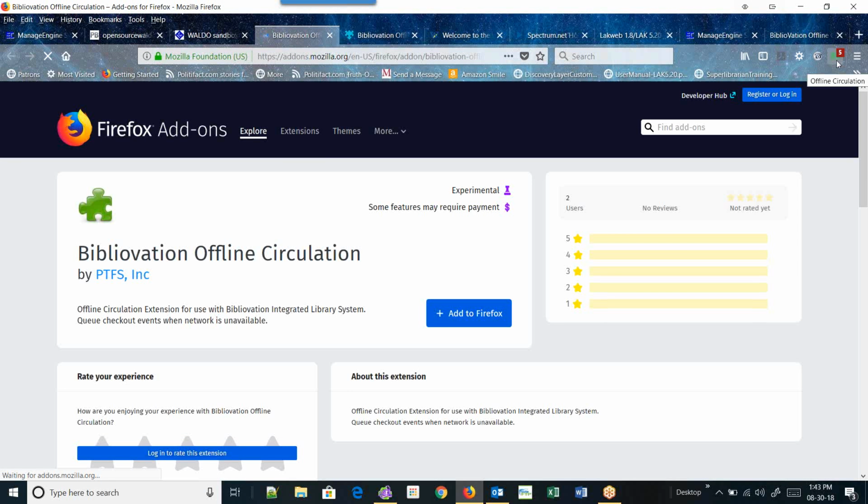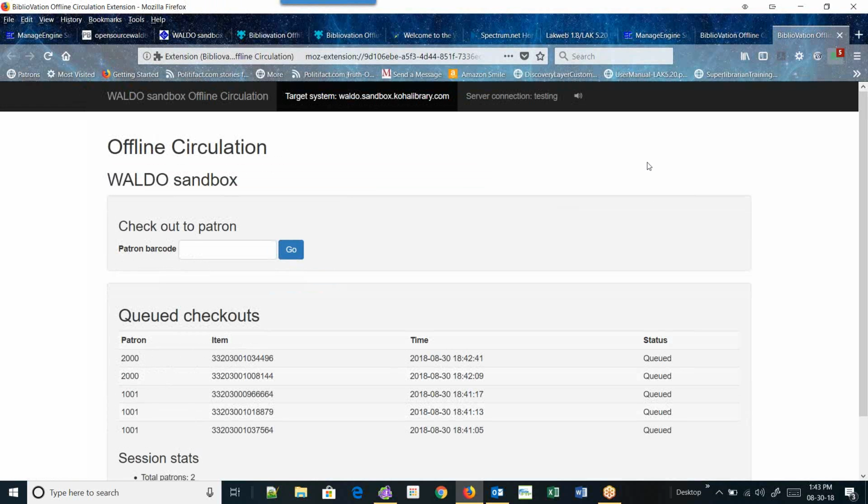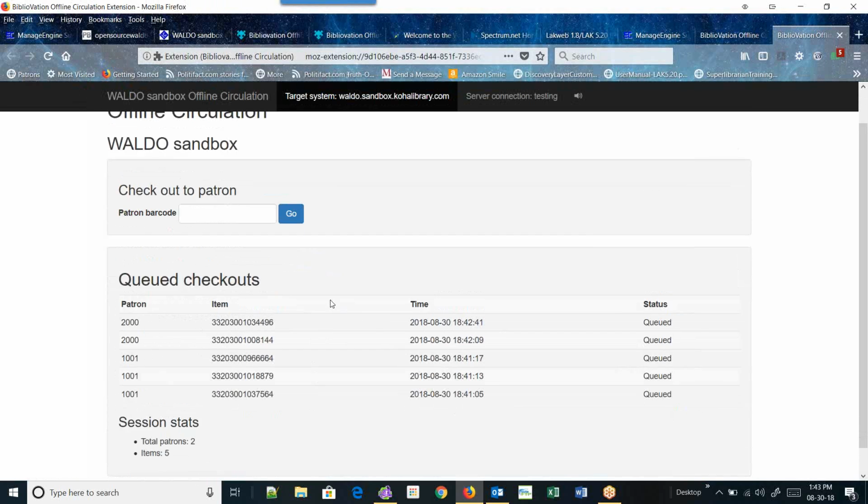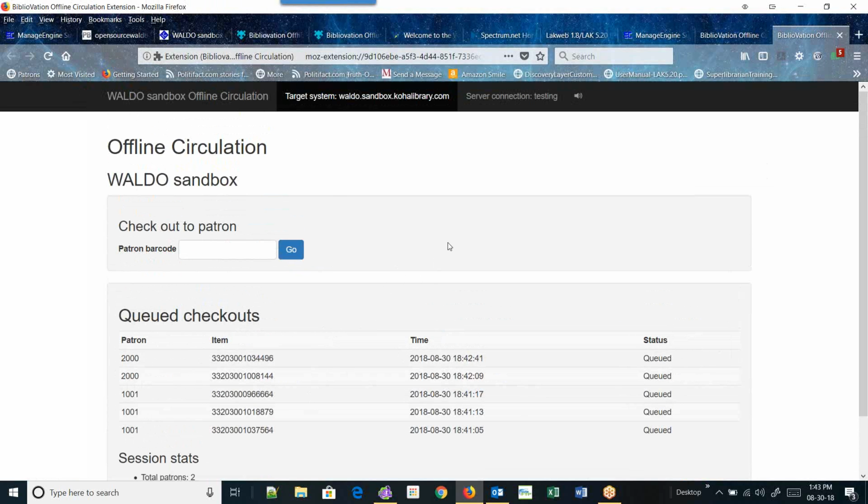You'll notice that up in our little icon on our bar here, it tells me that there are 5 transactions that we have to upload. Okay, now it says server connection testing.